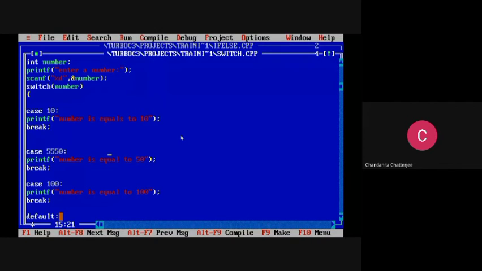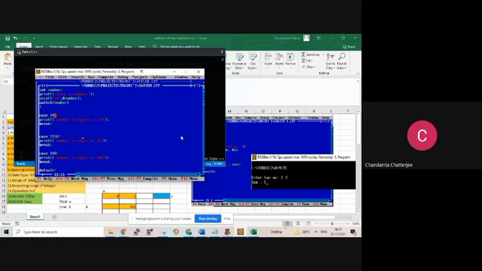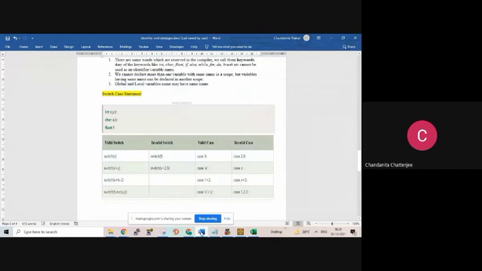Next interview question to be asked is, switch case is used for which kind of variables? Can we use switch case for all kinds of variables? Can we have integer as case? Can we have floating point as case, or character as case? No, we cannot have.